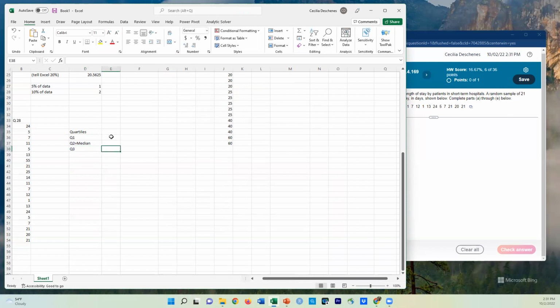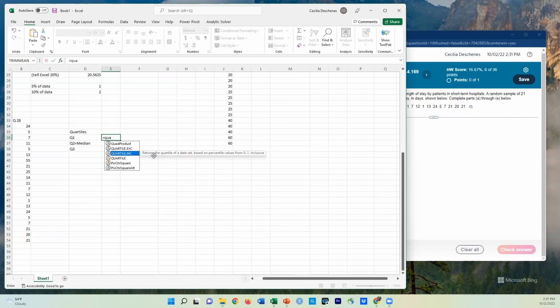So let's put these functions in here to get us this. So we're going to hit quartile. Now, if you notice, we have quartile exclude or quartile include. So if we go to quartile exclude, it returns the quartile of the data based on a percentile value from 0 to 1 exclusive, which means it's going to exclude 100 when you have 100% of your data. So the one that I recommend is the quartile INC for inclusive.